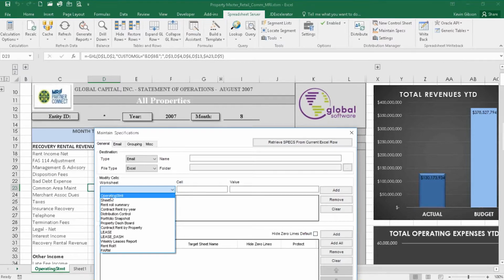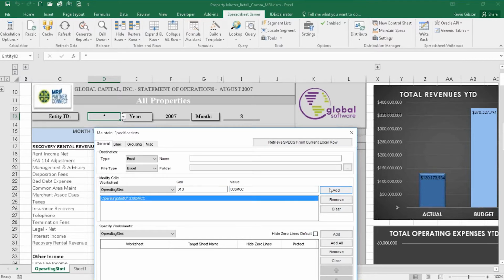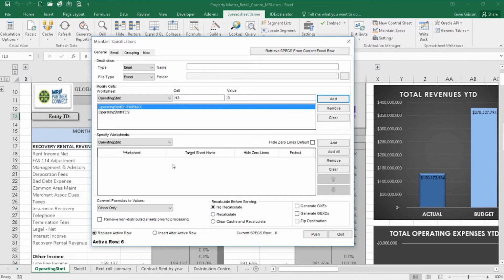So therefore, I can take one operating statement and make a cell reference, in this case, into the entity ID. And if I want this to be a specific location, all I have to do is type it in. Therefore, when I distribute, those updates will automatically occur. If you want to have multiple changes, you absolutely can. So now, standardized reporting, one template, automatic distribution. All of your reports can easily be distributed in the matter of one click of a button, and I'll show you where that button is located.